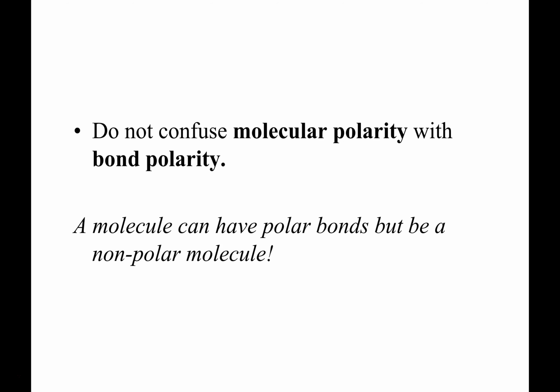But what I'm saying is if you have 3 or 4 or 5 atoms together, in order to understand the polarity of the molecule, we have to start with the polarity of the individual bonds, and then step back and look at it collectively. So the polarity of the molecule is figured out by looking at the individual bonds, but they're different.